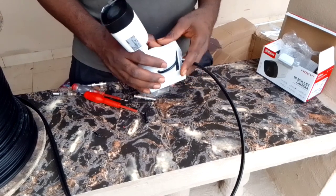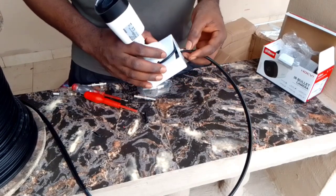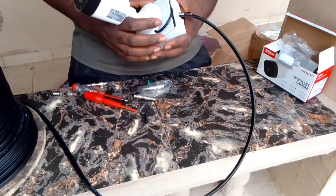This is how to connect your BNC connector and power connector.